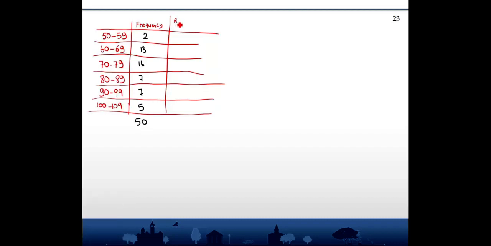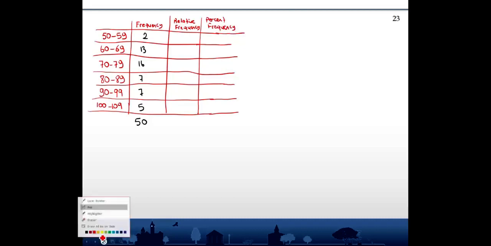Once we have frequency, we can easily obtain the relative frequency distribution and the percent frequency distribution. Now this is 2 over 50, 0.04. 13 over 50. 16 over 50. 7 over 50.